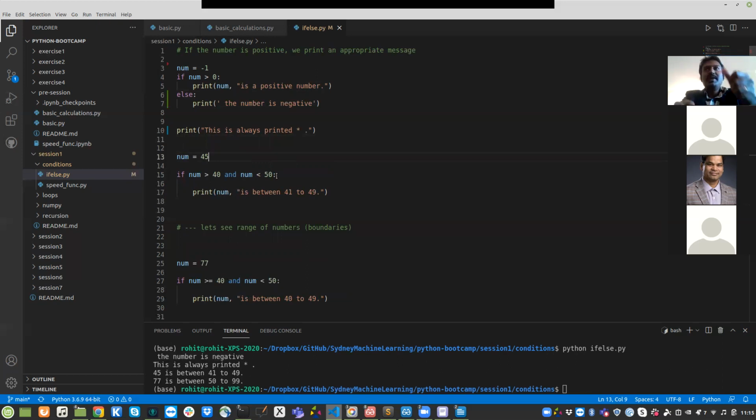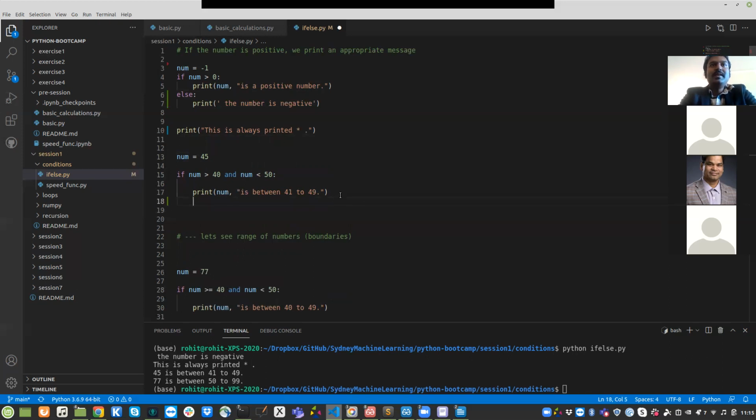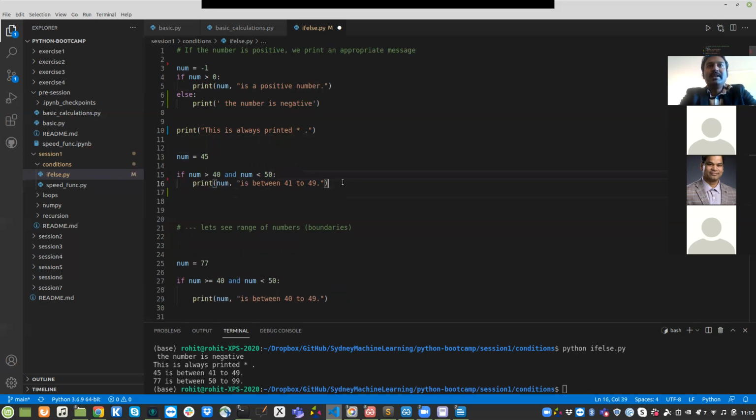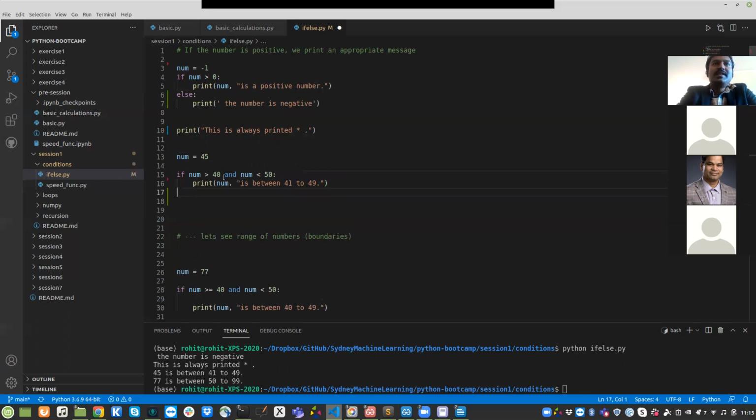So here we need to see this number is 45. Then if it is in between those, it will print this, right? But can you see it says the number is greater than 40 and the number is less than 50, which means that it is not including the number 40 and not including the number 50.